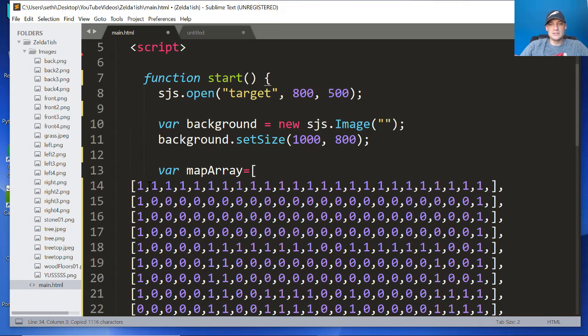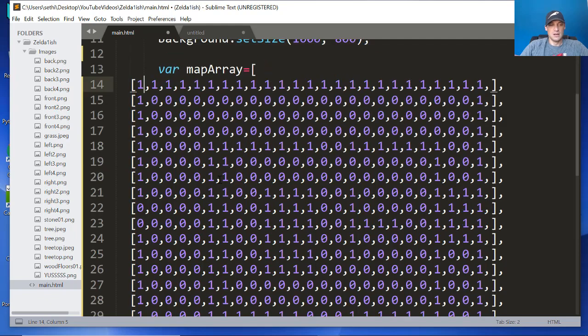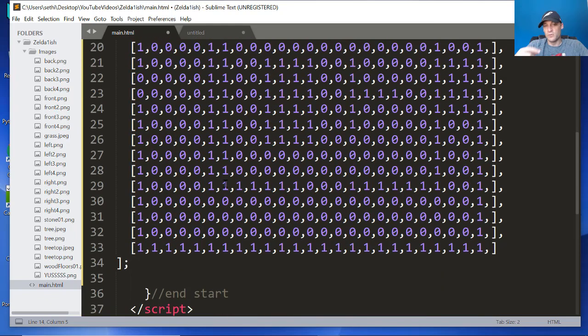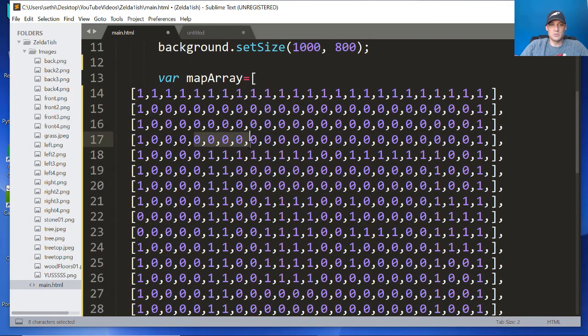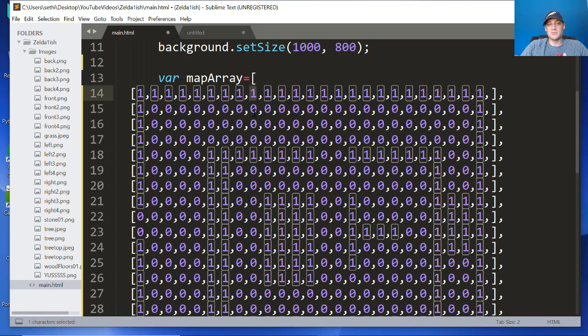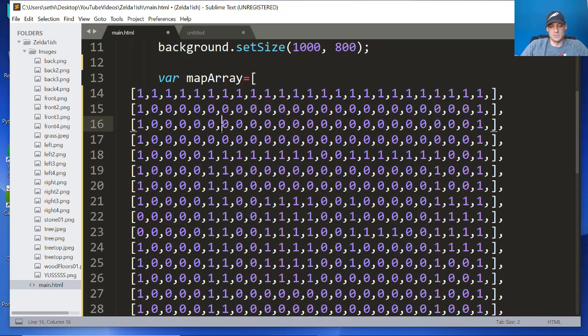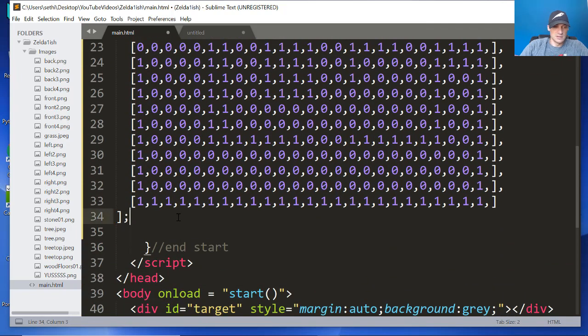Okay, so this is called a two-dimensional array. So we have one array that deals with rows and one array that deals with the index inside each row, or you could think of them as the columns. So we're going to use two for loops to go through all this, and you see zeros and ones. This isn't binary stuff. The one is just going to represent a specific object, and the zero will represent another object. We could use anything, hashtags, dollar signs. I just chose zeros and ones.